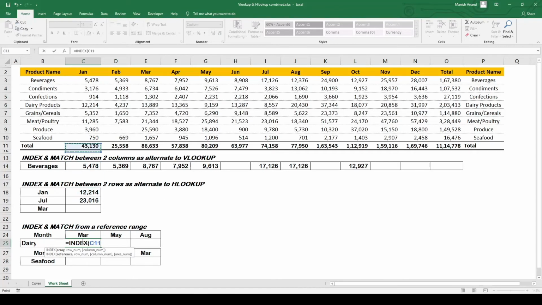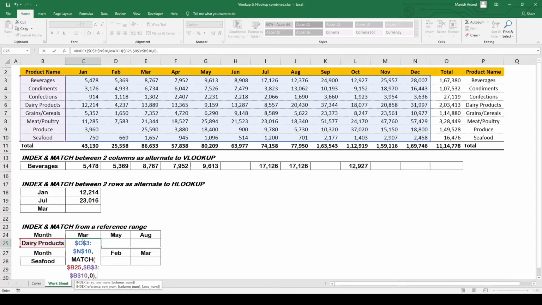My array or reference will be all the data that I have in my table. I'll freeze, comma, match. I'll first look for the match case, that is products, comma, select the product list, comma, 0, bracket.